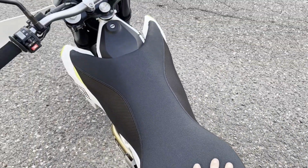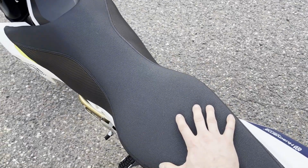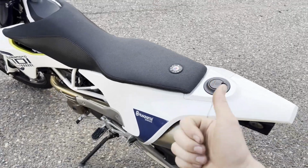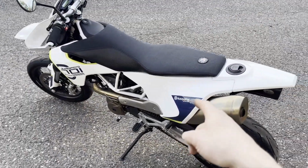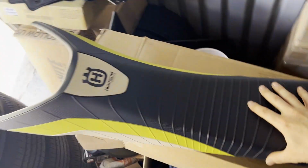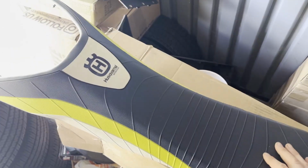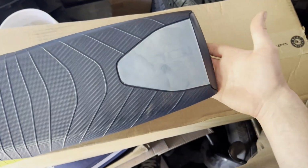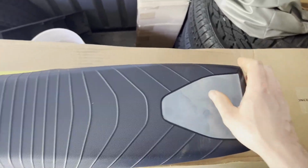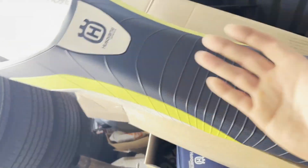I think this is the Comfort or Comfort Tall. I can't remember exactly, but it definitely grabs you better than the slippery stock seat, and it's definitely a little wider and comfier, so I think it looks pretty good on here. This will come with the bike, and I have the stock one somewhere that'll come with the bike as well. And here is the stock seat. The only thing that's wrong with the stock seat, other than not being as grippy as the Seat Concepts, is that in the first week of ownership, the sticker peeled off on my coworker, the original owner, and he just never put it back on. So other than that, it's in good shape.